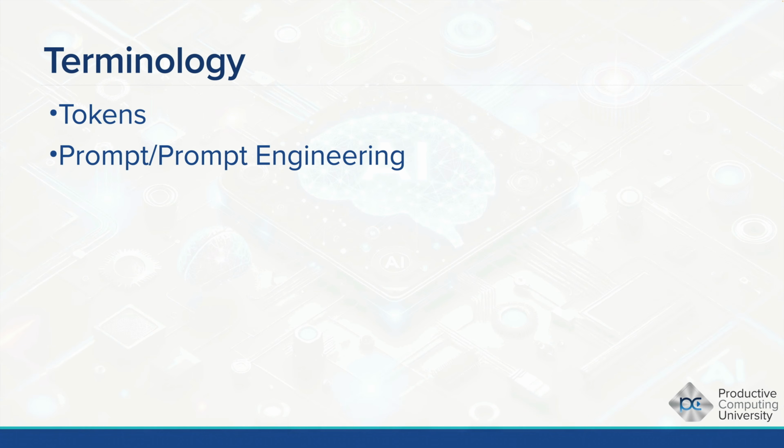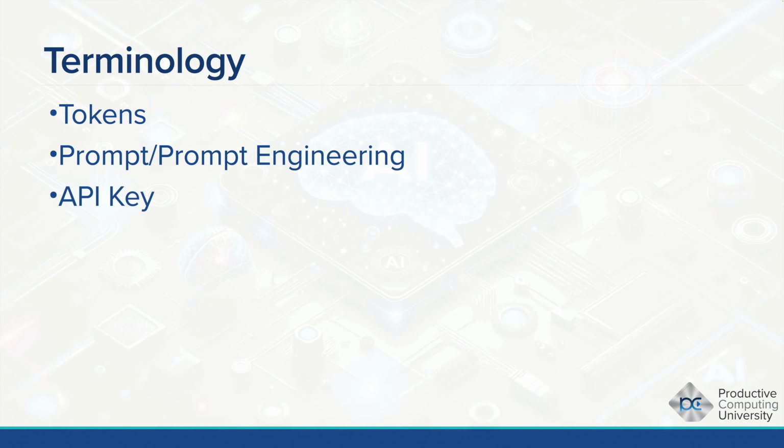Next, we have prompt and prompt engineering. A prompt is much like you'd see if a dialogue was asking you a question. In this case, it's us asking the API a question. So a prompt can be thought of as a request. It can also be thought of as a question. It's not always necessarily a question. You can make a statement and still get a response. All of that boils down to a common term called prompt. And prompt engineering is the art of crafting specific inputs to guide AI models and generating desired outputs. You'll find a dedicated lesson on prompt engineering later in the course.